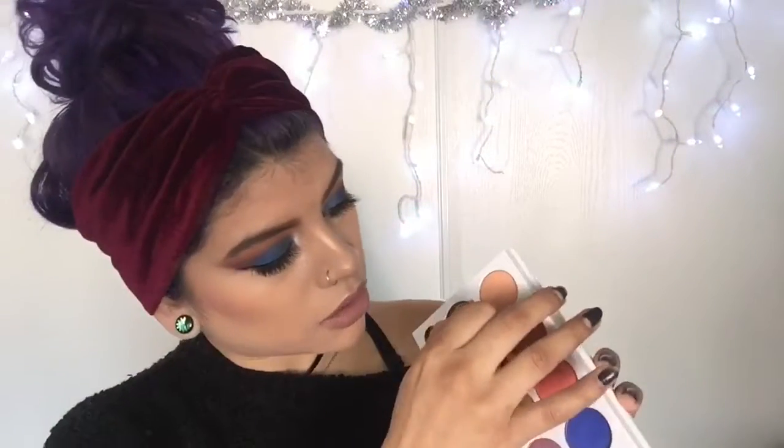I am gonna do another look with the Kylie Royal Peach palette just because I want to test out all the colors. It's kind of warming up to me because it doesn't have that smell, and I found out that you could actually take out the eyeshadow pan, so that's pretty cool, guys. So it's not broken, it's just magnetic. See, that's why it smells too. Here's the palette, and I'm gonna take this shade out.